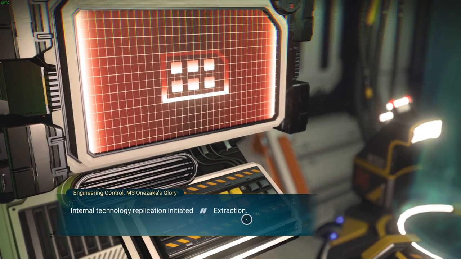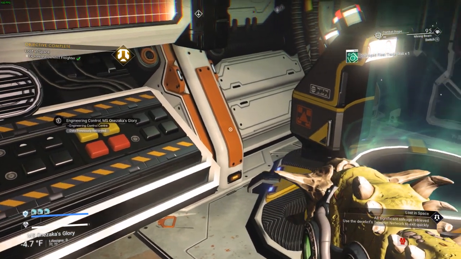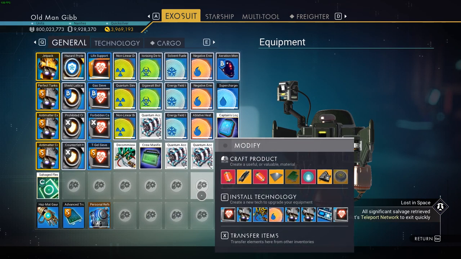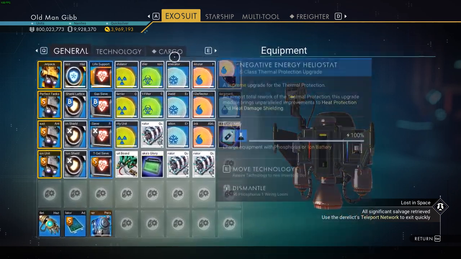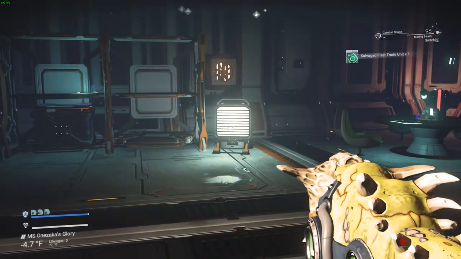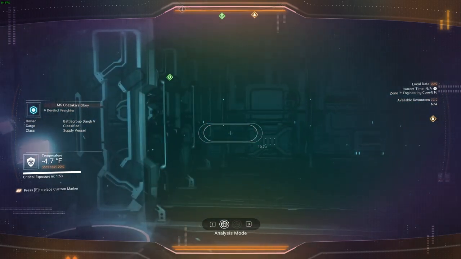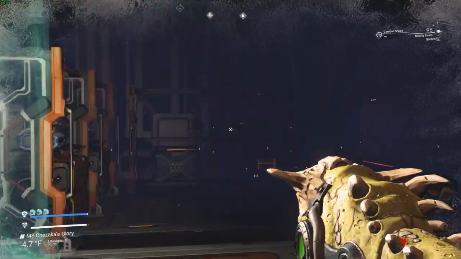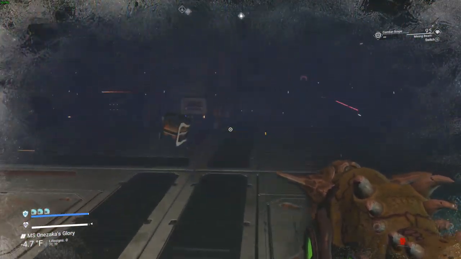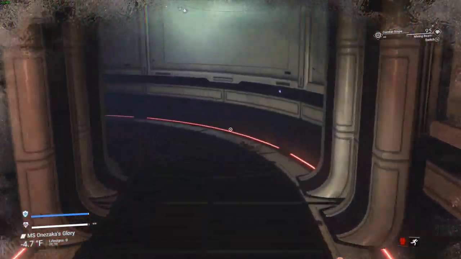More fabricated technology. Class C. Alright. Don't need you. Don't need you. What we got in here? Alright. Now, there's a heating unit. It looks like that's all that's down here.